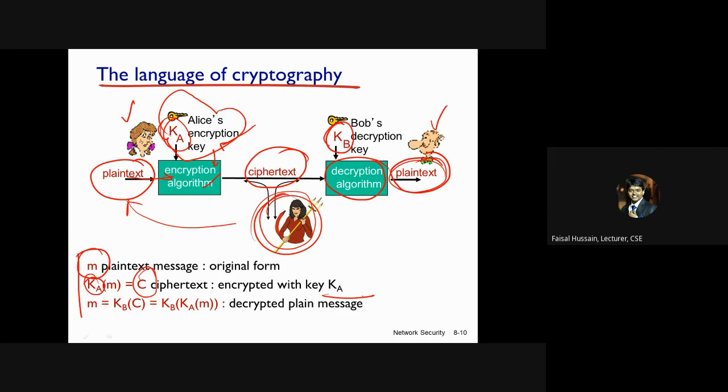Now, if you want to decrypt it, you will use KB on this encrypted information, or ciphertext. As you can see, in this case the decryption algorithm takes the ciphertext and the KB to get the plain text. This is the ciphertext, denoted by C. If you use KB in the decryption algorithm, you will get back the plain message M. So that is the general idea, and for different types of encryption algorithm, we will use specific things.